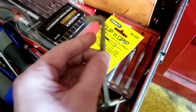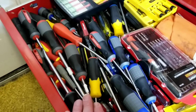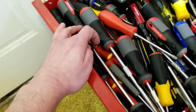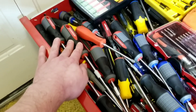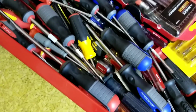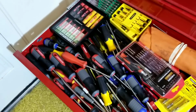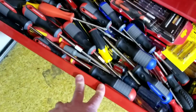And some right angle, but that's what this whole drawer is, precision all the way up through large, just Phillips and slot head screwdrivers. I have insulated ones down there. I did a review and comparison of these Harbor Freight Pittsburgh Professionals versus the Quinn, and I actually like those Pittsburgh Professionals, so they're on top, and they're kind of my beater set. Screwdrivers are cheap too, and somehow I got addicted to them, so I won't be buying any more screwdrivers in the future. Only ones that I wear out, but not in the foreseeable future.